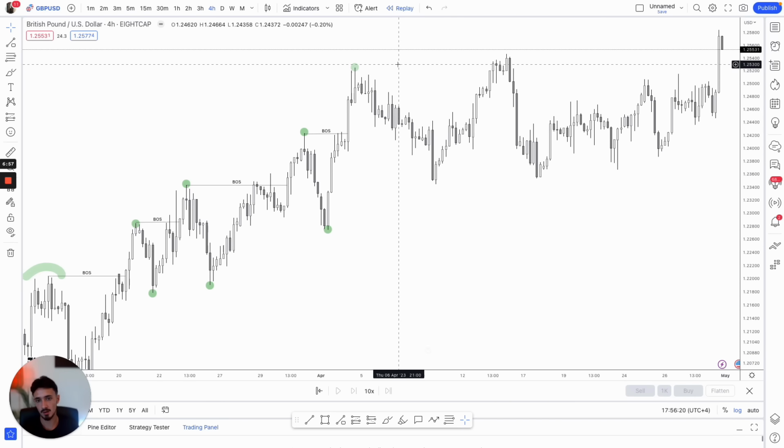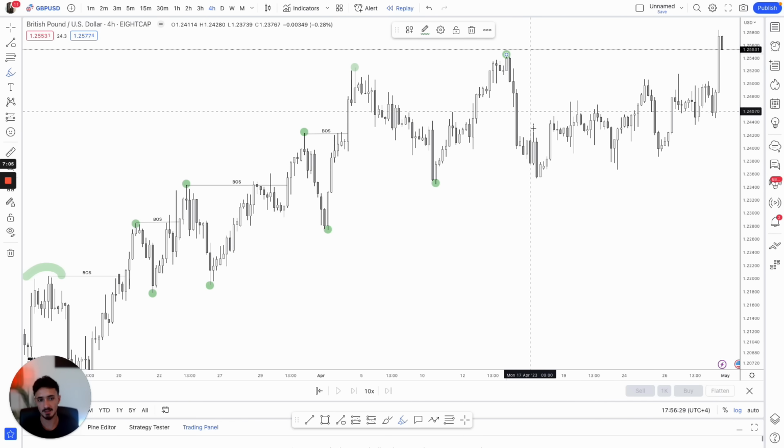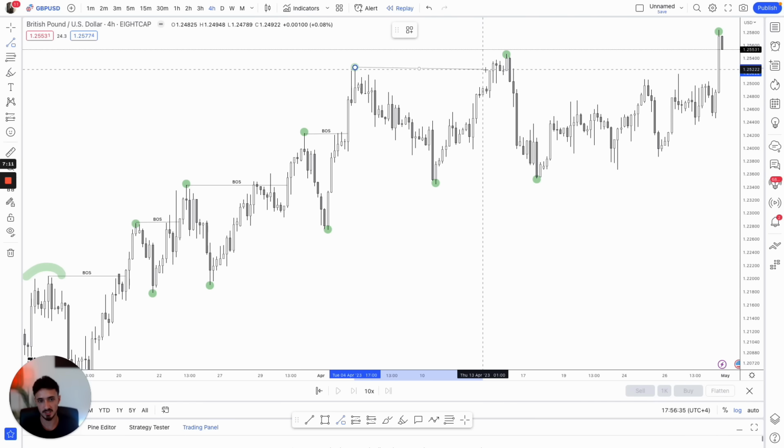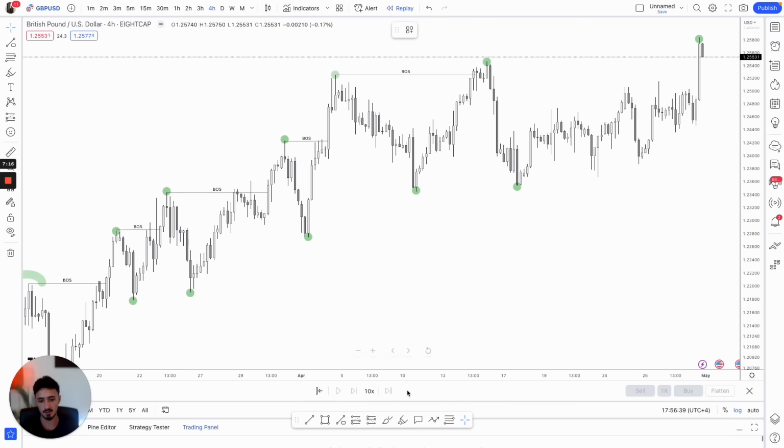So we have the 4 hour break of structure now, and then essentially price pulls back, which is a higher low, and then we put in a new higher high again, higher low again, and then a higher high again. And so we have a couple more breaks of structure to the upside, which continue the bullish structure, break of structure up, and then one more break of structure up again.